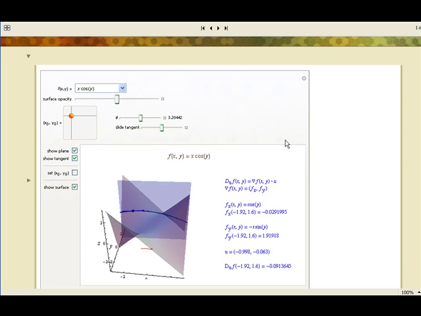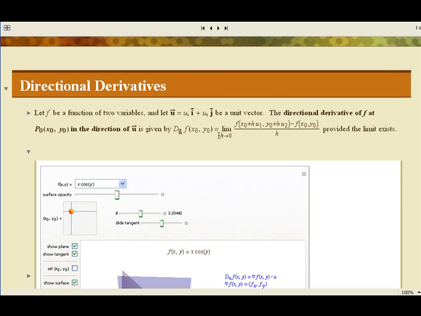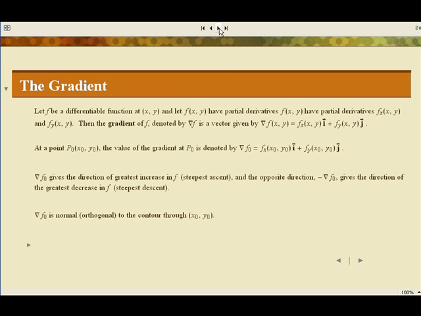Alright, so next what we're going to see is, how do I actually compute these things? Because I certainly don't want to use this limit definition every time. So how we compute directional derivatives in a big way is going to be determined by this gradient. So if we can compute a gradient, directional derivative will follow in just a second.